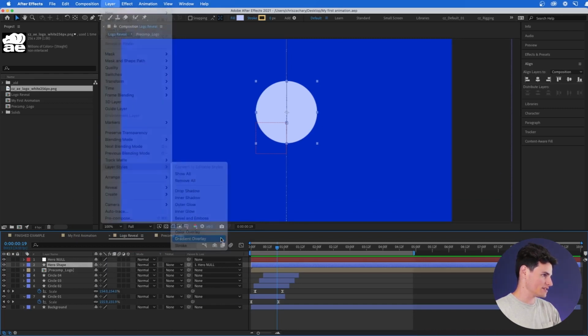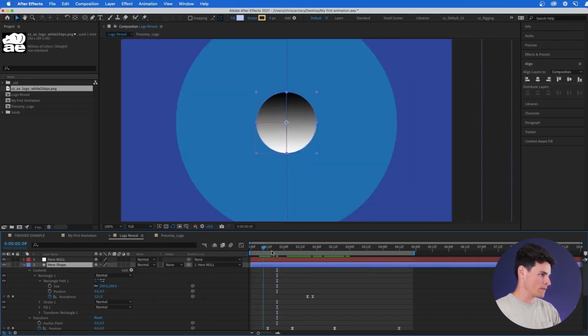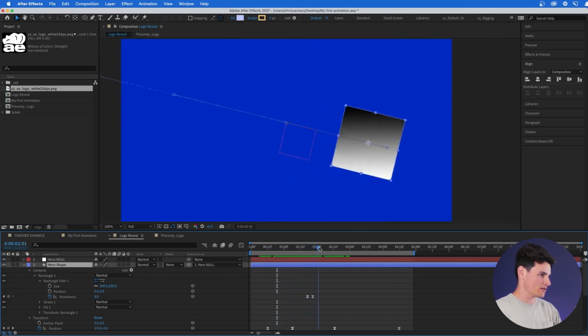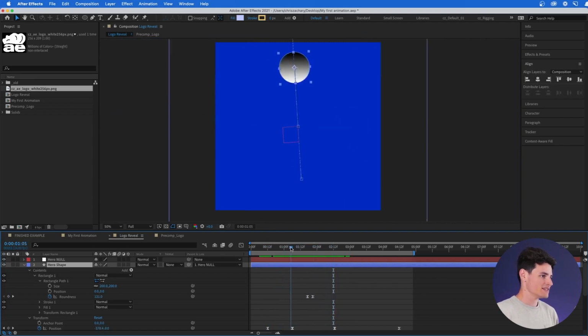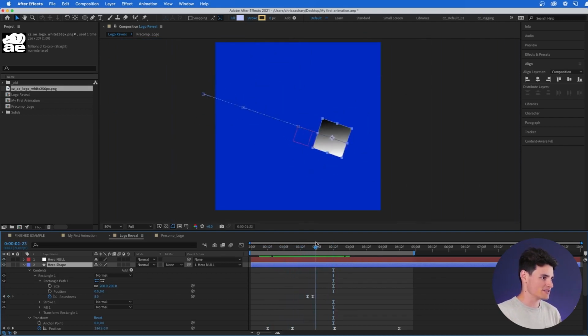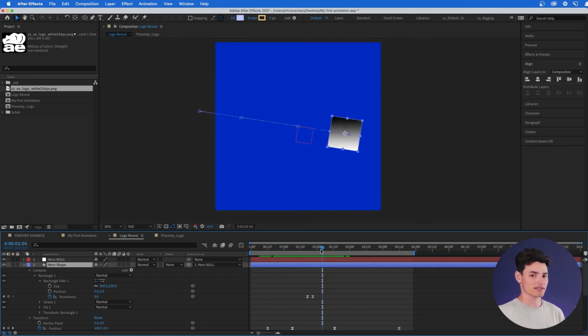add a gradient overlay. So this gradient overlay adds a gradient on top of our shape layer, and we can get some custom lighting looking effects. The nice thing about this is it actually maintains the direction of the gradient. So if we added a gradient directly to our shape layer, it would change with our shape, so it wouldn't actually look like lighting.